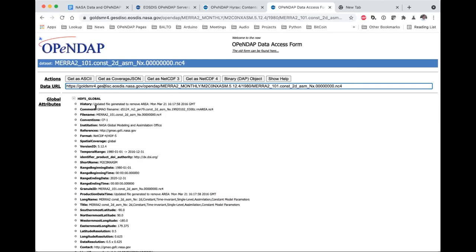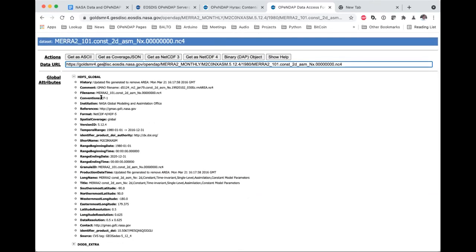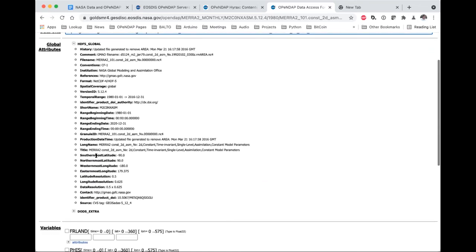So history, it was updated to remove area on March 21st, 2016. There's some other things. It adheres to the CF1 conventions. You can see that right here. All sorts of good stuff. In fact, there's also a whole bunch of geospatial information that's right there.